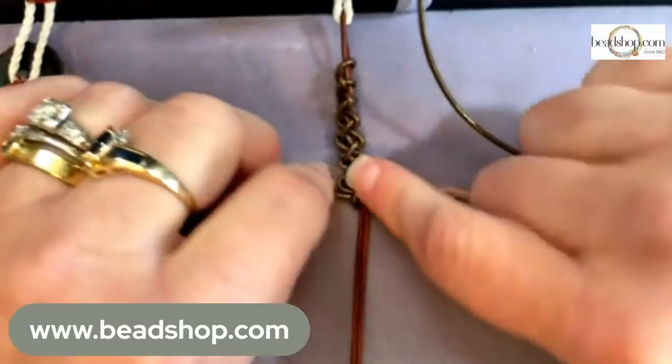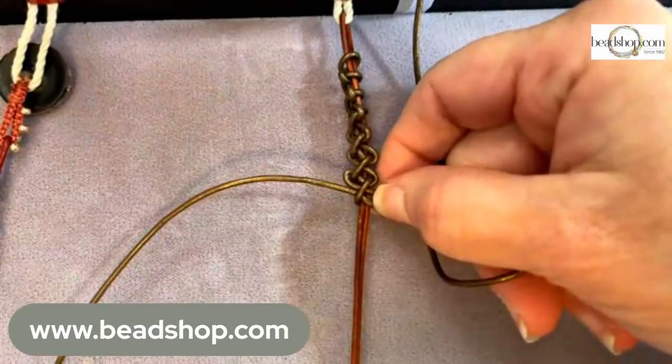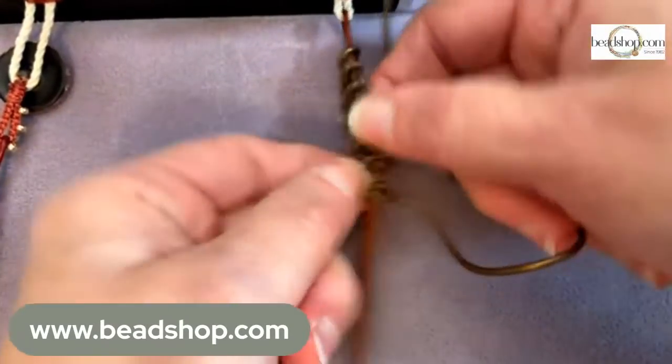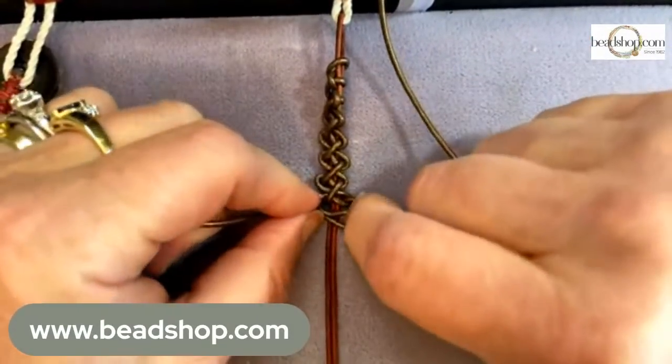I see in the comments that people are saying, I've got so many beads I've got to use. Well, I don't know what you all are waiting for. Let's get in there and make our resolution for 2022 that we're going to use some of those beads and make some of those projects.